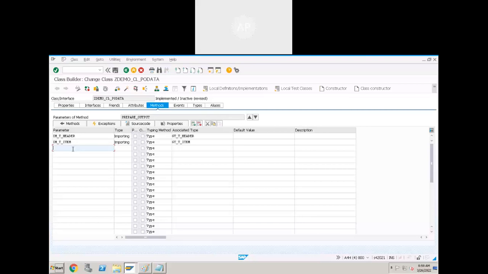What is the naming convention you have to use for variables? What is the naming convention you have to follow for work area? For internal table? To create a class? They'll provide you a document so that you have to follow that document. You should not use different names. Okay.